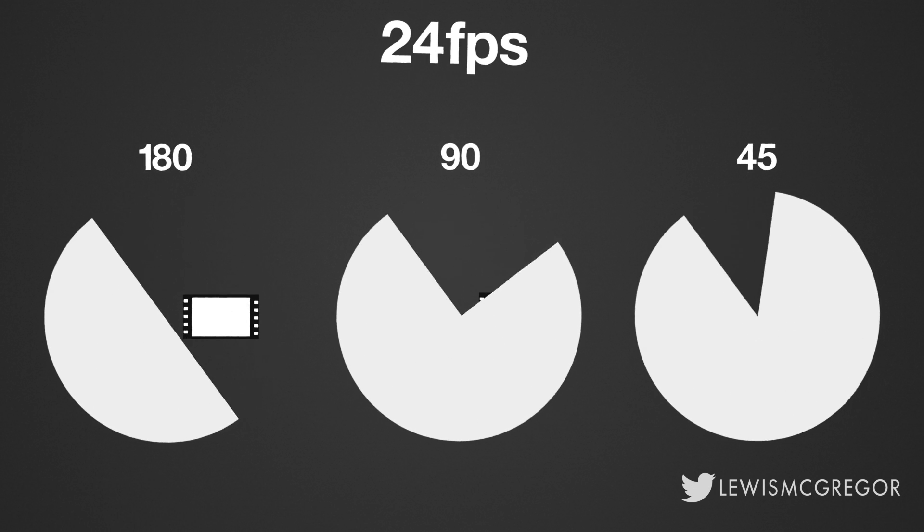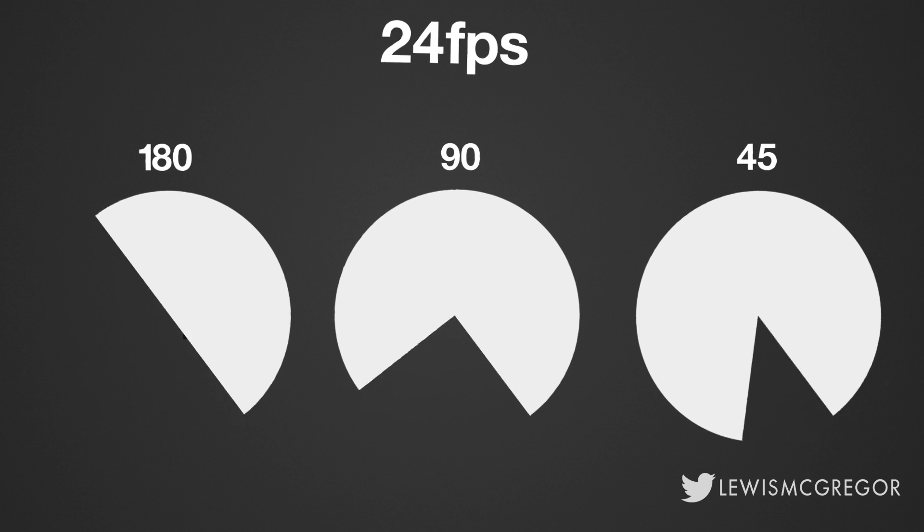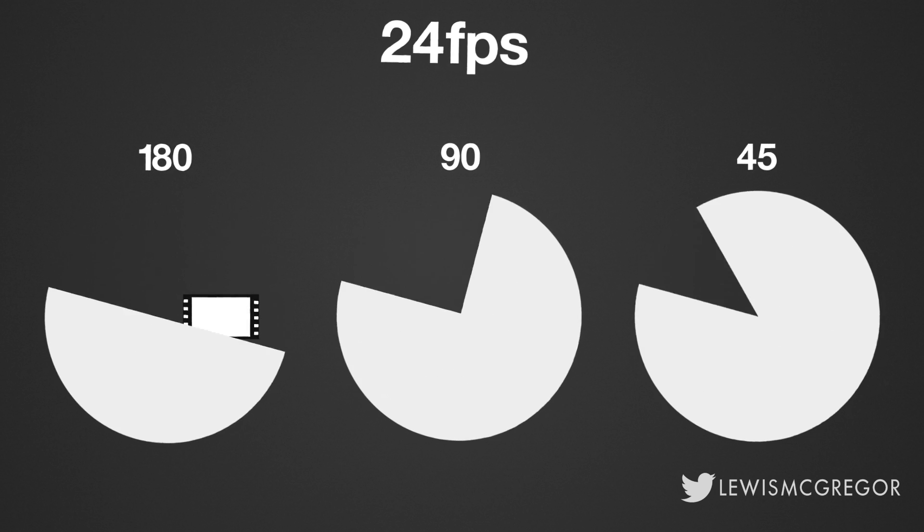Now each frame is being exposed for a different amount of time. The larger the angle, the slower the shutter speed, the more motion blur. The smaller the angle, the faster the shutter speed, the less motion blur. We need a shutter to cut off the light while every change of picture is being made, and let light through only while the film is standing still. 180 degrees is the most common setting for capturing that cinematic look. Any larger and the motion appears more smeared, since the end of the blur in one frame extends closer to the start of the blur in the next. Any smaller and the motion appears stuttered and disjointed, since the blur gap increases, causing frames to become more like discrete images.